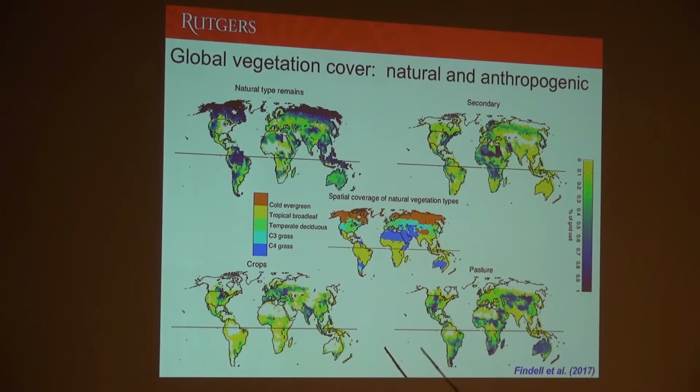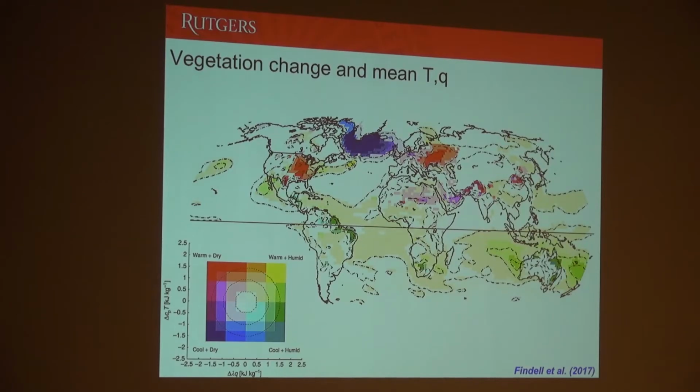But of course, a lot of our modification of the land surface has been in service of agriculture and food production. So we have many places around the world where the greatest percentage, like in the upper Midwest over India, is now devoted to crops. Pasture is another type of human modified landscape for livestock production. And so in this set of experiments that we ran, this was done with my colleague Kirsten Findell at GFDL.